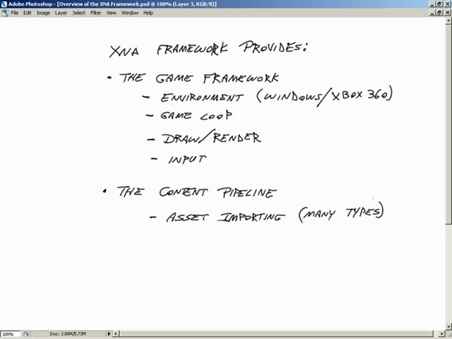Now, what do we do with that data when we handle it? Well, it's simple. Basically, it gets imported, processed, and compiled. So the content pipeline handles compiling so that we finally have our binary format that's utilized inside an XNA game, which is .xnb files. So, as I said a second ago, let's just go ahead and jot this down too, and that is the content pipeline is easily extended.